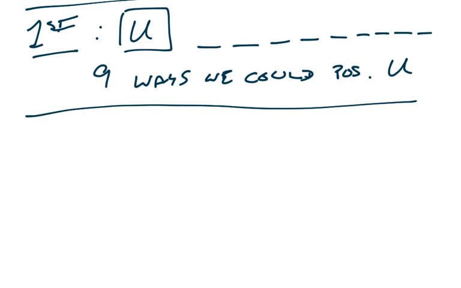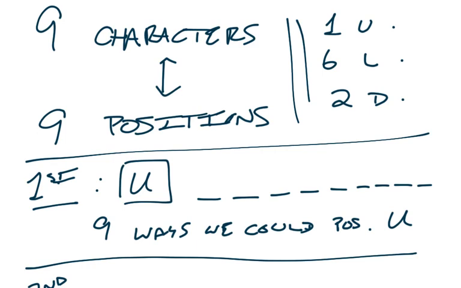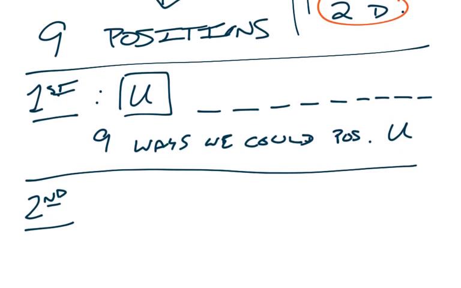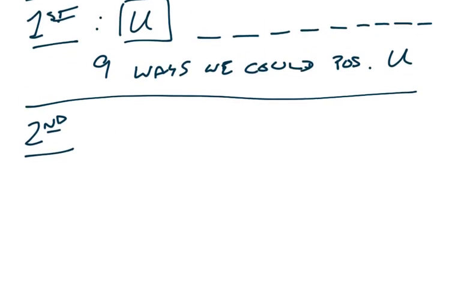Now, let's say we have chosen the position of the uppercase letter. Now we need to do something else, something second. So we've chosen the position of the uppercase. It's in one of 9 spots that are available. Now we've got these 2 other character types to choose from. Because it's a smaller number, I'm going to go with 2. All right, let's say we want to pick the positions of our 2 digits.